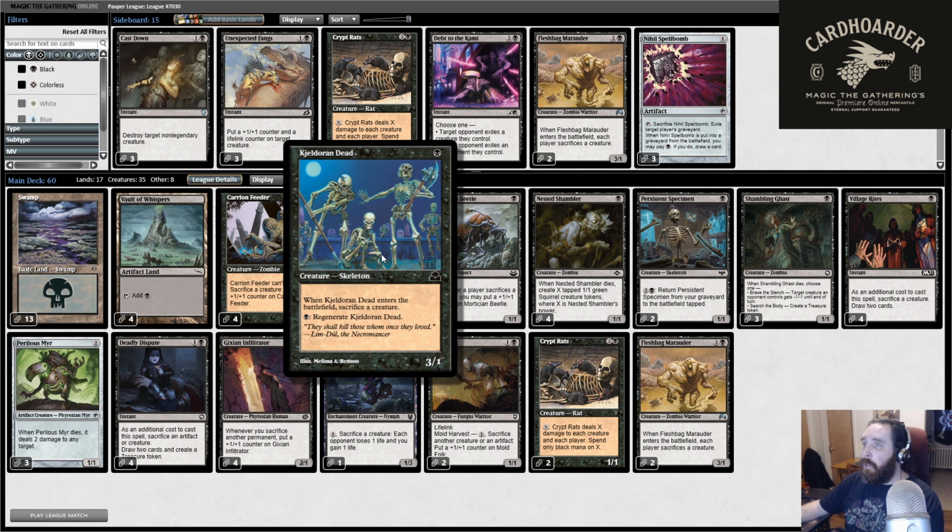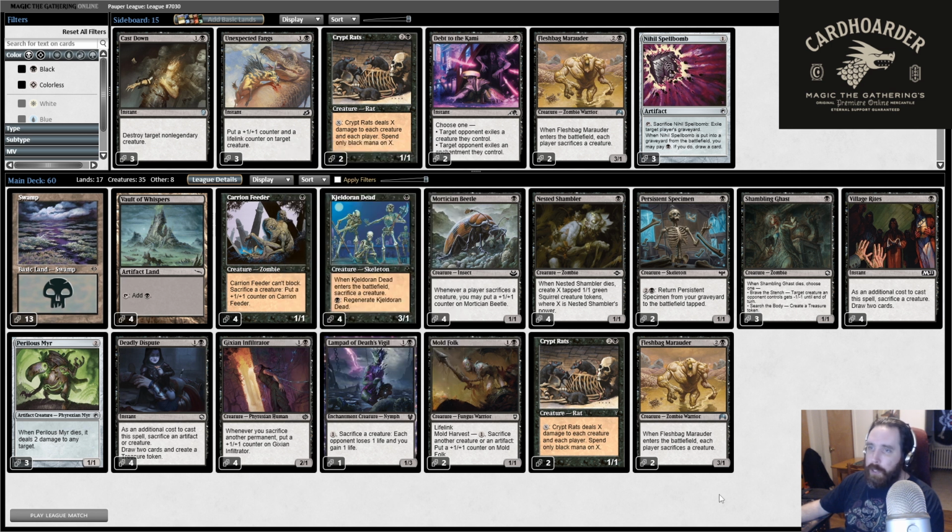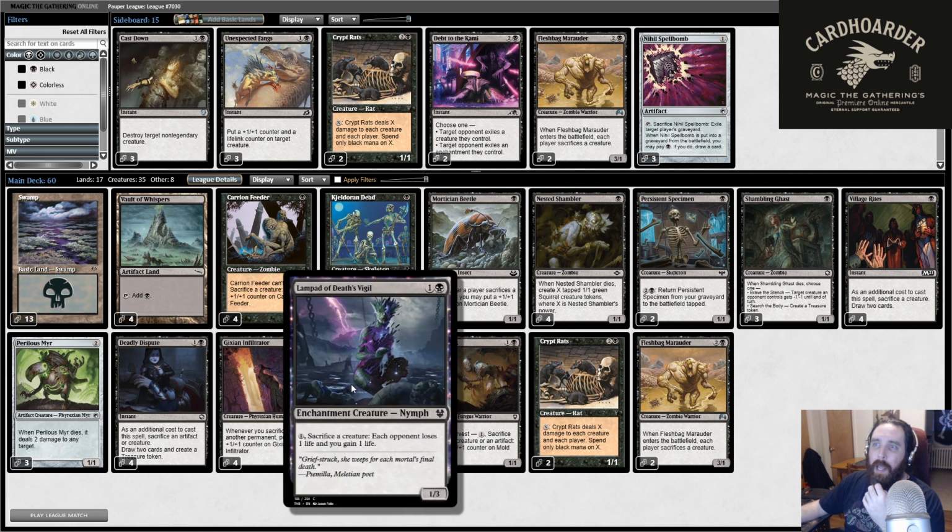When it enters the battlefield, sacrifice a creature, and then we can also tap a black mana to just regenerate Kjeldoran Dead. This is going to be a pretty good attacking creature. Let's see here. We've got Lampad of Death's Vigil, just a single one of a 2 mana 1/3.